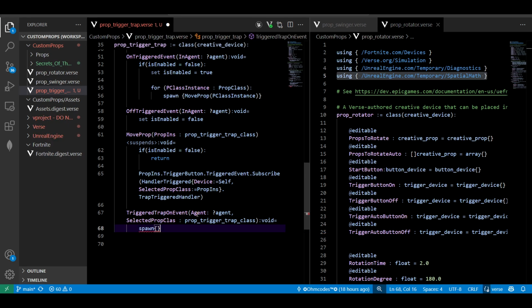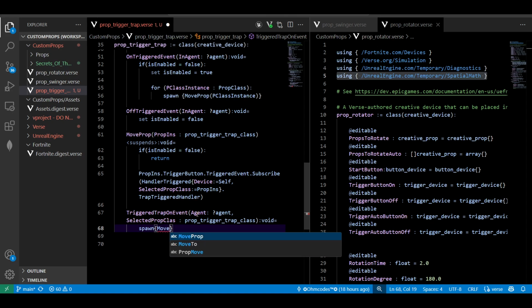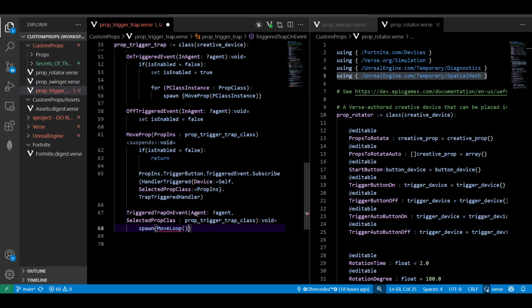Then spawn another one. This is the prop move loop function. Not gonna use it again. Selected prop. So this is the real function. I think my naming is not right. It's like preparing the prop, right? So we are preparing the prop. Maybe we change it to Prepare Prop.